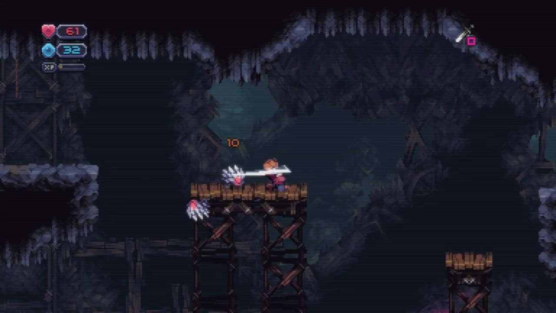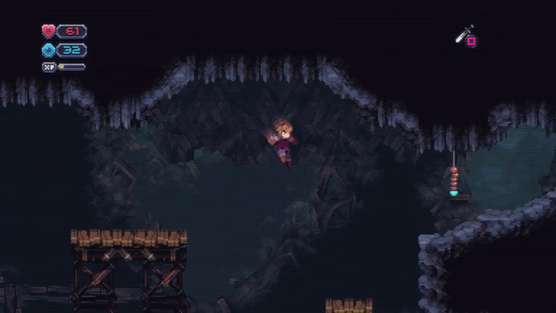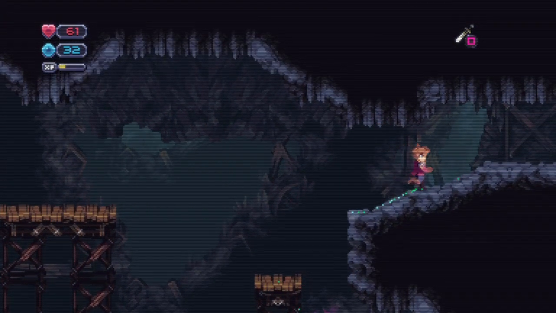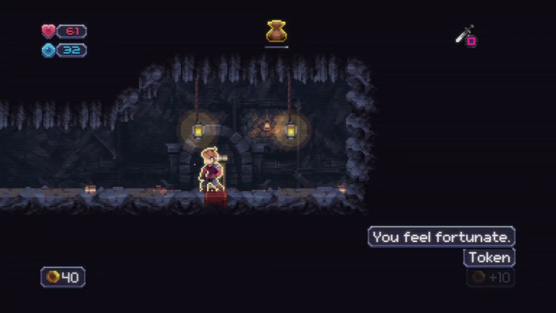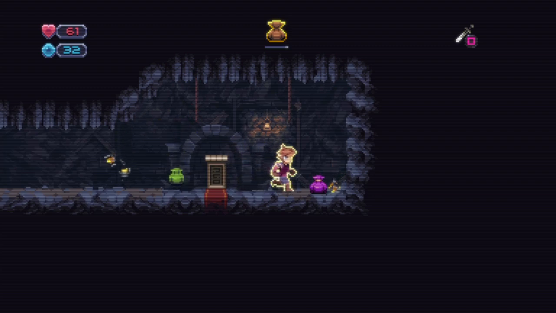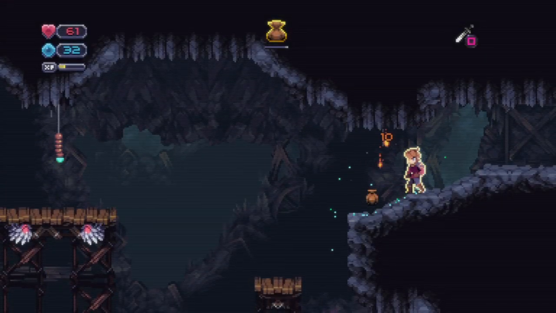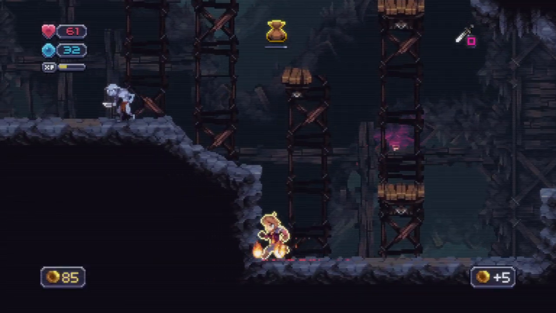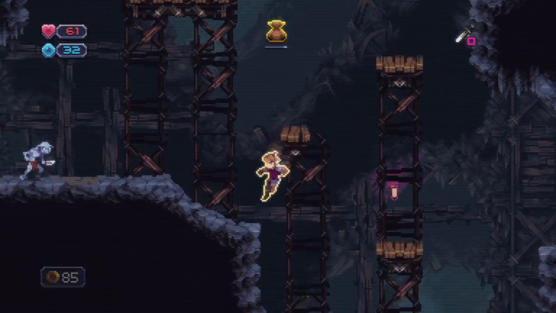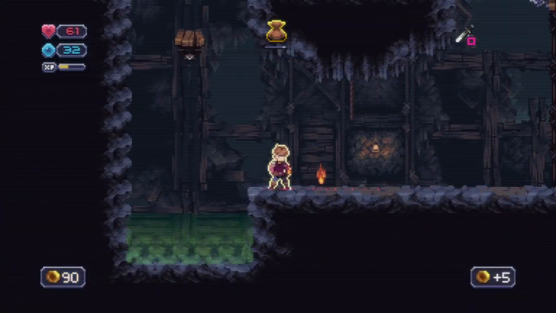But this is essentially Chasm, so you go into the mine, you explore, defeat enemies, gain experience, and level up. You'll come across these little buffs here that will either give you extra shield, they'll bless you, give you extra defense, they give you extra offense, things like that.